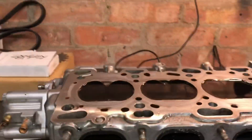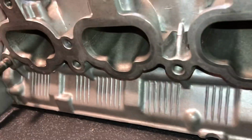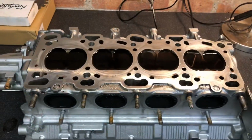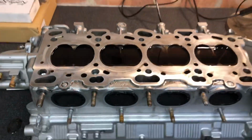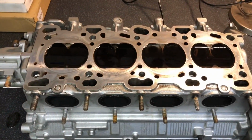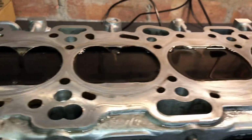There's absolutely no moisture anywhere. You can see on the inlet side and the exhaust side, it's been sitting here for a long time now, and there's absolutely no problems there. So we've got no leaks from these valves, so we're going to have proper compression inside the cylinder chamber, and as I say, it's a no-brainer to do this before we put the head on, just to make sure everything's perfect. You can see here the head's obviously been skimmed, so there's no need to skim the head either.